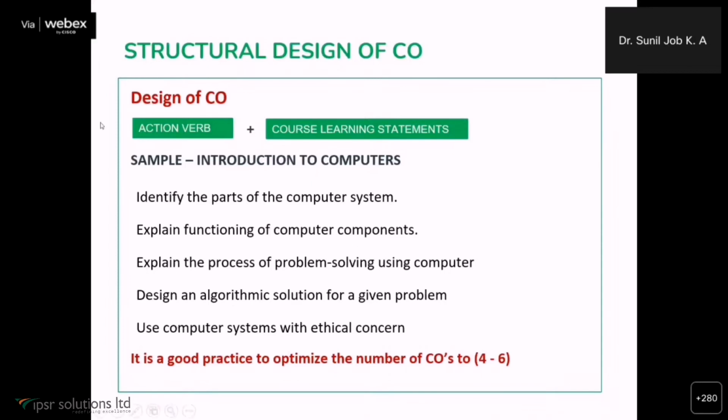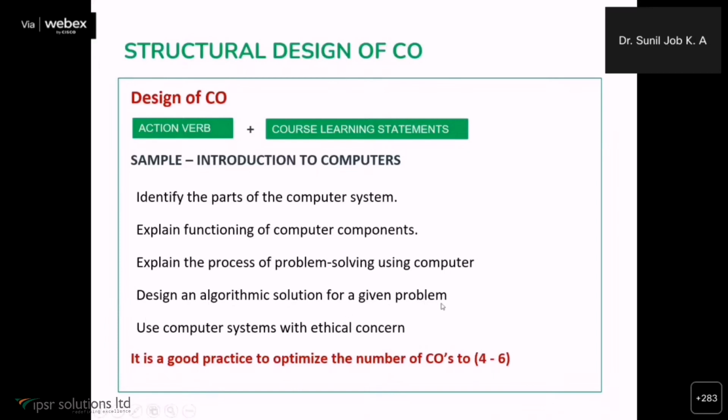So here we could find that students should identify the parts of the computer, because only the basic computer lessons have been included in that particular topic. At this time, the students should know about the different components and the functions of the components, and they will be able to identify them, then explain the functioning of each component, and explain the process. All these explanations are at the conceptual level, because it is introductory level, and then algorithmic solutions for a given problem.